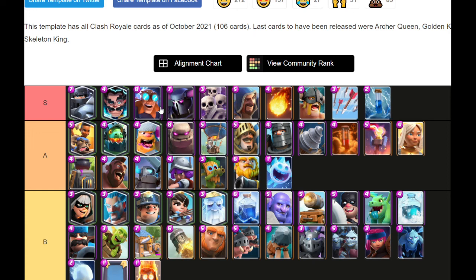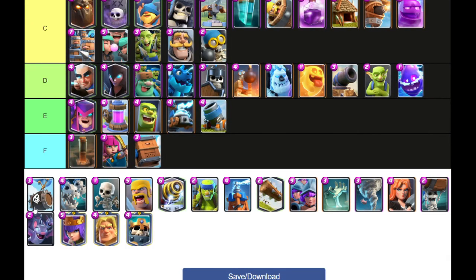It gets easily countered by like Log and Zap, but 15 skeletons is just super useful for how cheap it is. 3 elixir. Skeleton Army is so nice.